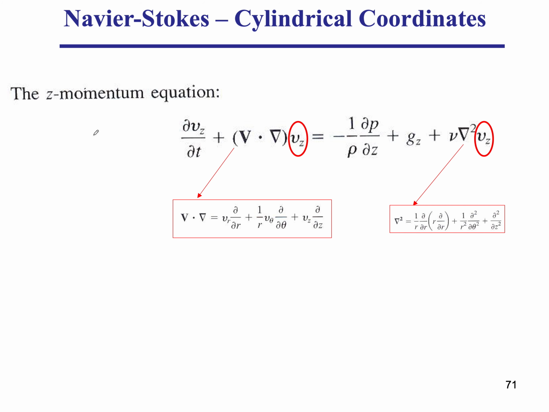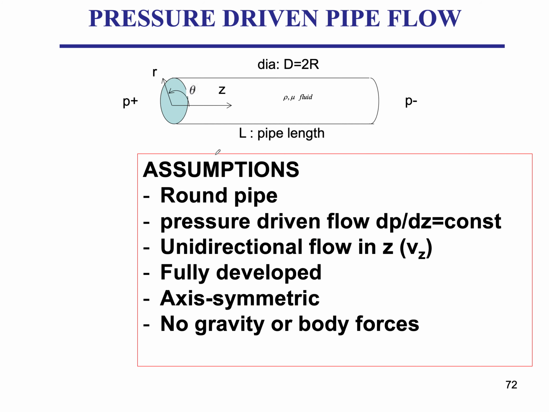But we're primarily interested in the z momentum equation when we're dealing with the pipe flow, so we'll come to it in a second. But this is the z momentum equation, and you can see it looks very similar to the Cartesian coordinate form, except we have some theta. So you have the d by dr, d by d theta, and d by dz. And here you have the 1 over r, 1 over r squared, del squared d theta. But in this format, it looks the same as it is in Cartesian coordinates.